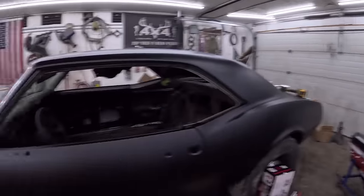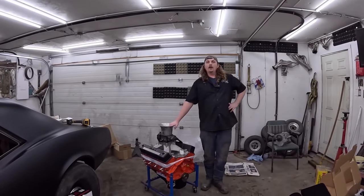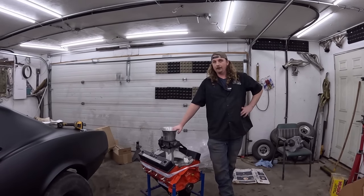I'm hoping by tomorrow we should have the motor and transmission together as one cohesive unit. Then we can start putting it in this thing. We're going to take the whole front clip off. Once the motor and trans are together, I actually have to take the whole front clip off. I want to paint the firewall — I want to get that dialed together. It just has to be perfect. DD Speed Shop.